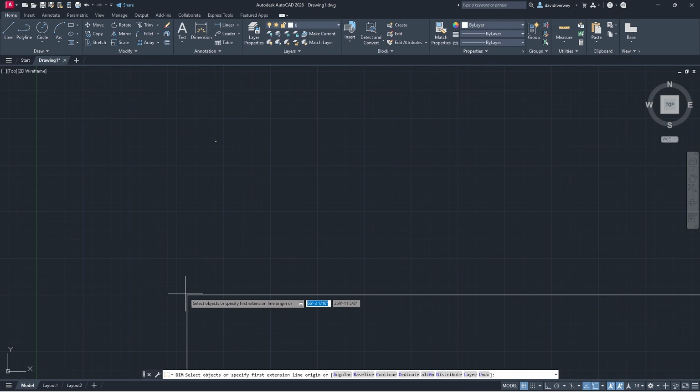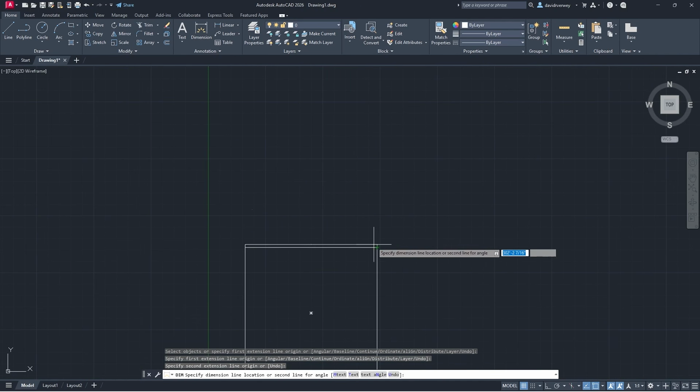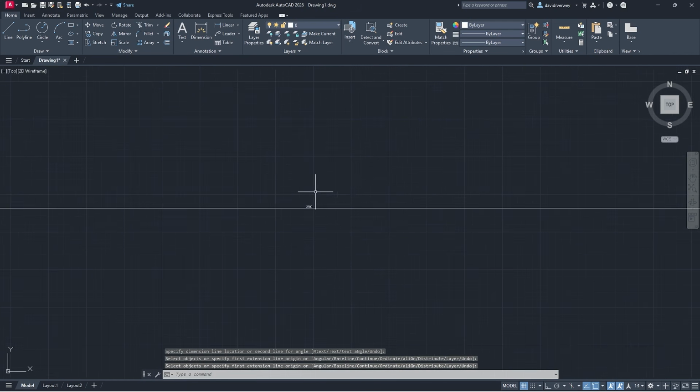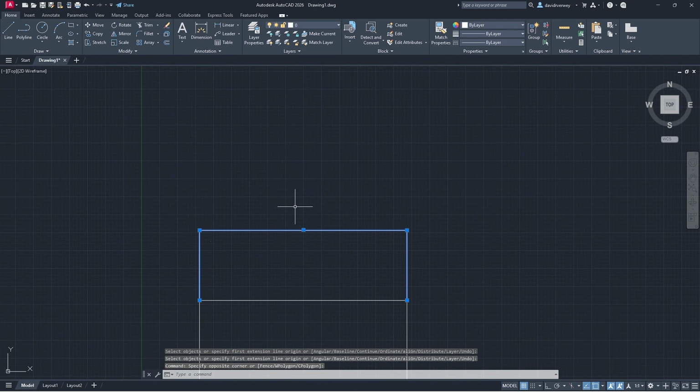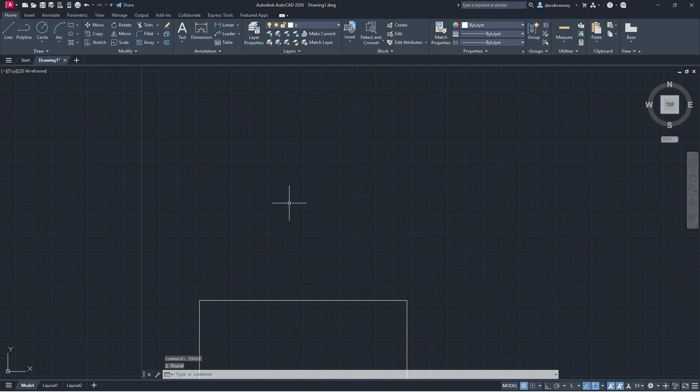We have dimensions. For dimensions, you just click where you want your dimensions. So go there, go up, and then we have a dimension. You're going to see that it is also very small, and that is something that is covered in other tutorials as well. And then if we come here to annotation, you can see we can set all that in here.